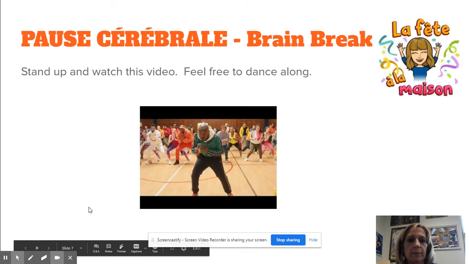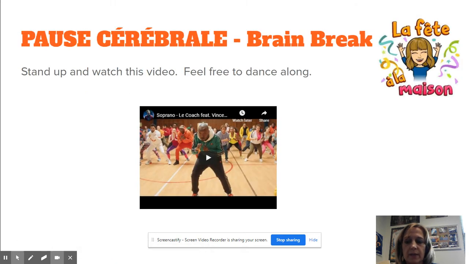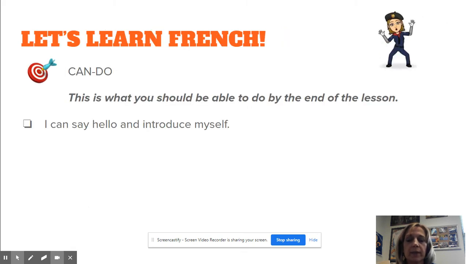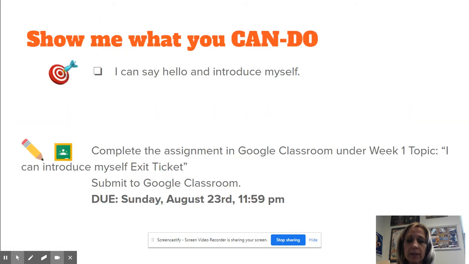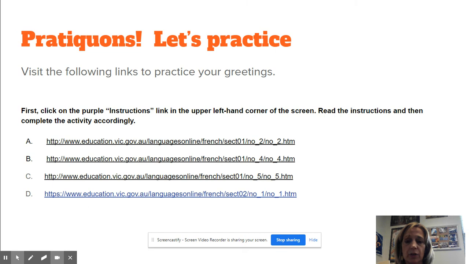Keep going. Like little brain breaks, because those of you in the 90-minute blocks, you need to get up and move around. Repeating the can-do statement. So okay, sometimes I'll put links to websites to go and practice. And I can't verify that you do that all the time. Some sites I can, and I will be able to see, but some sites I can't see that you've done that. But again, you have to be able to do the can-do statement. So you maybe have to do this to be able to do the can-do statement, okay? And that's our little check at the end, our little exit ticket, okay?